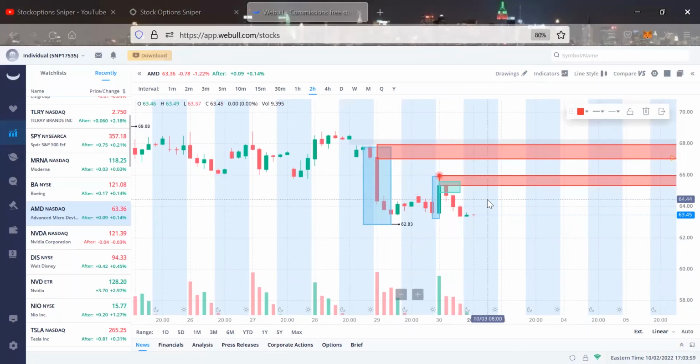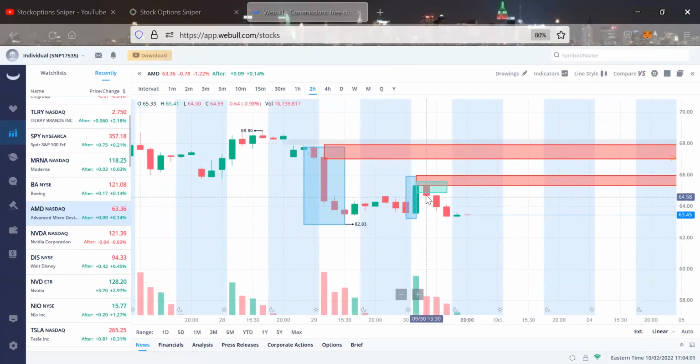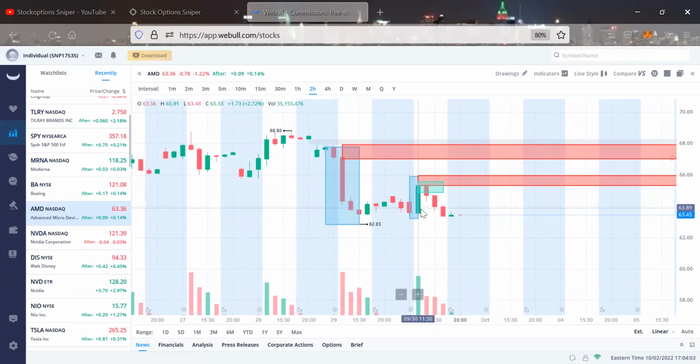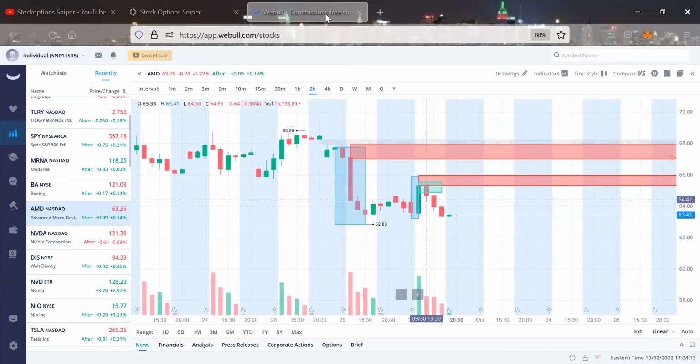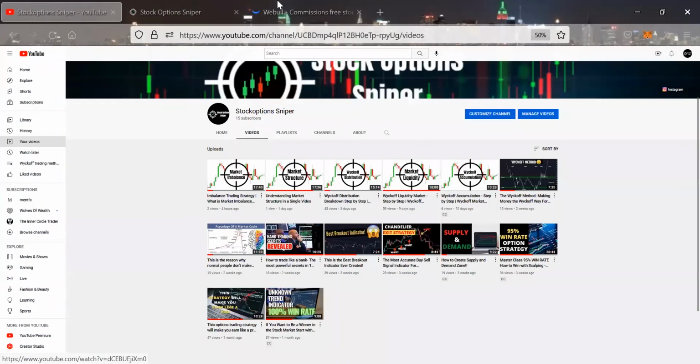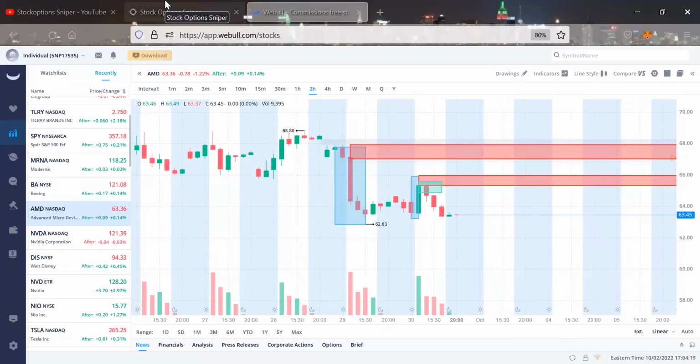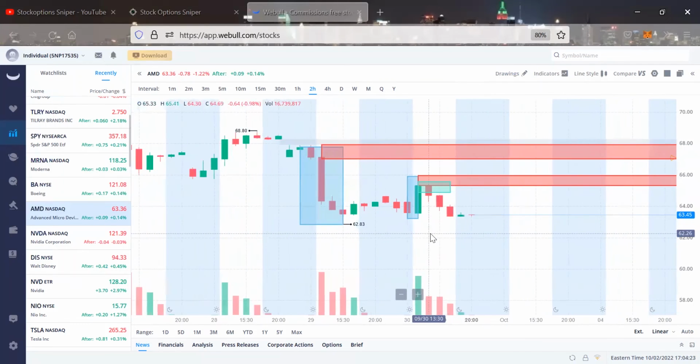So what happened? Boom. And not only that, this entire candle had an imbalance. So we had the 50%, which it filled right here, but never held. So what happened? It continued lower and lower. If you don't understand that 50% imbalance, I have a video on that too. I have everything here, you guys. I make sure all of you are jam packed with all this information step by step, right?